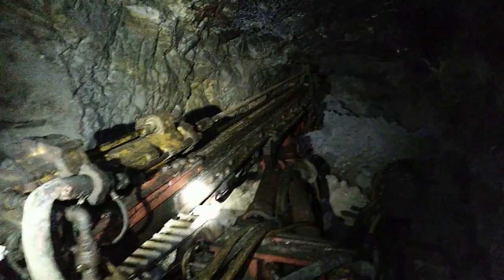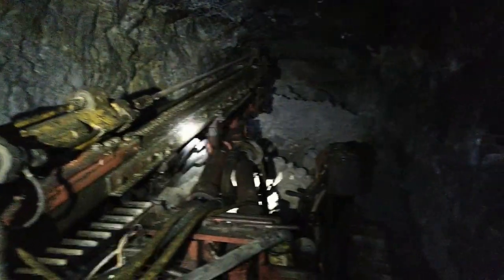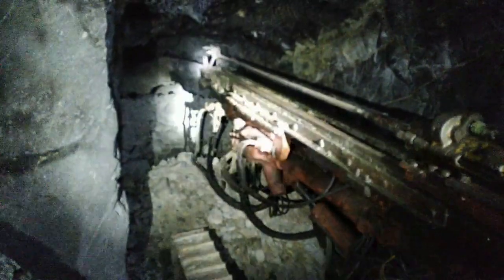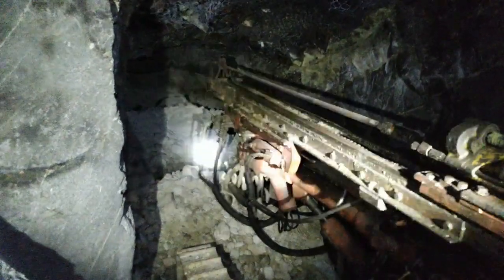On our way down to the 130 level, we come across this bad boy, which is a Gardner Denver 3100A air track drill. This is a lot like the one that I own, only it's red, and it's been sitting out in the sun on the Navajo Nation for 25 years, and it's got some modifications.